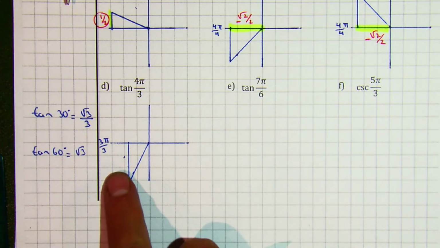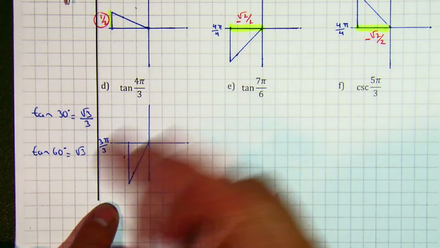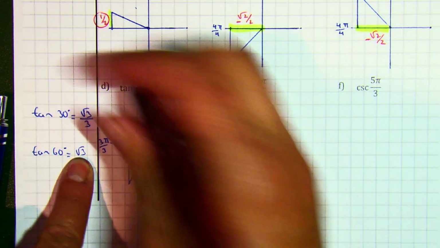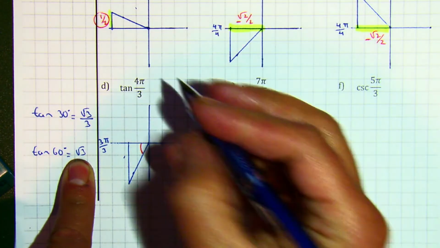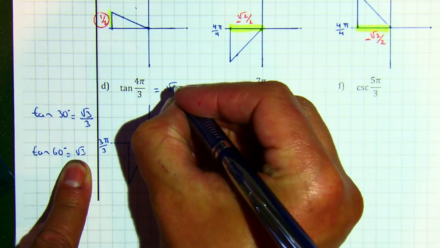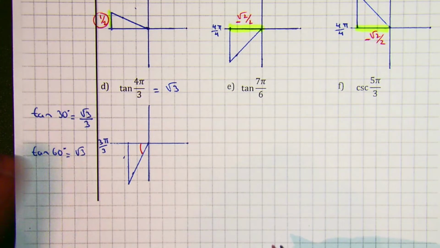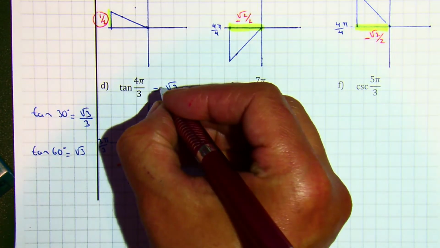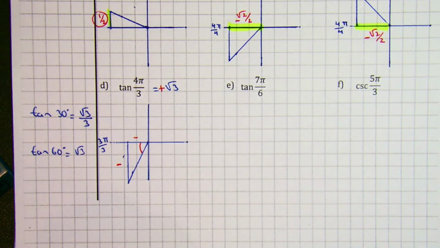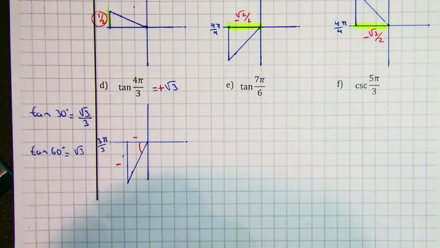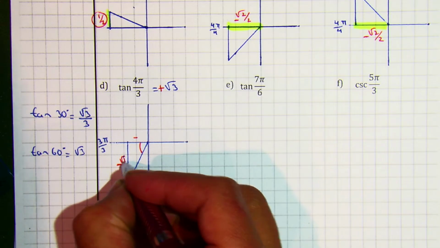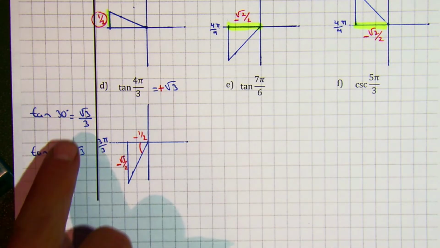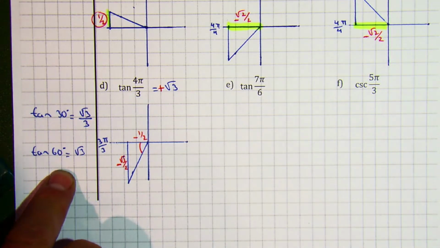So therefore, the tangent of this angle, where the reference angle is 60 degrees, is going to be square root of 3. The only thing that I need to be concerned about is whether it's positive or negative. The y value is negative, and the x value is negative, so therefore negative divided by negative will be a positive. Or if you want, you can go through the entire division. Negative square root of 3 over 2 divided by 1/2. But you do need to be able to memorize this for the next chapter.